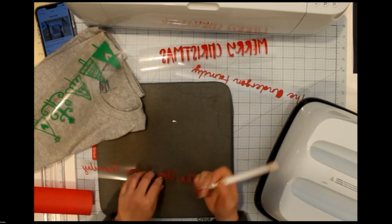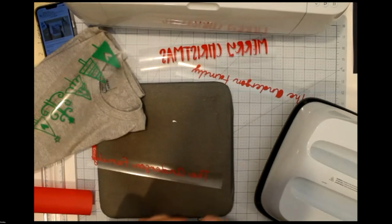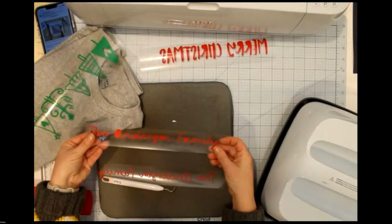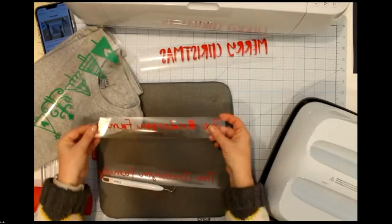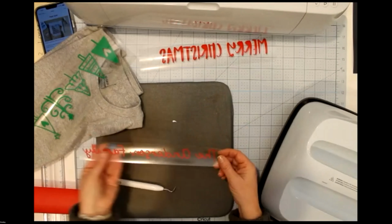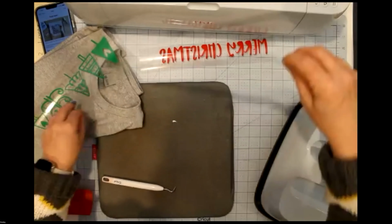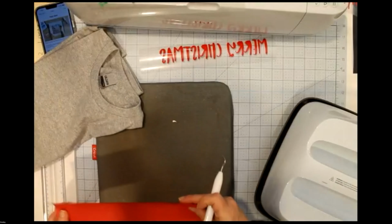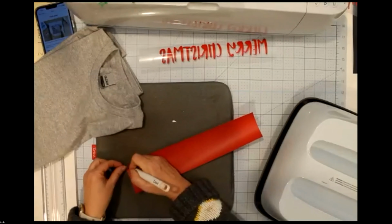Okay. So this was the right way, and this was the wrong way. Because you can see I can read it this way, but when I put it on my shirt, it's backwards. This is the correct way to cut it. I cut from the back, and when I put it on my shirt, I'll be able to read it. So I have the Anderson family, some trees, and then I had the Merry Christmas thing. So we'll just pull that off here, 2 seconds.